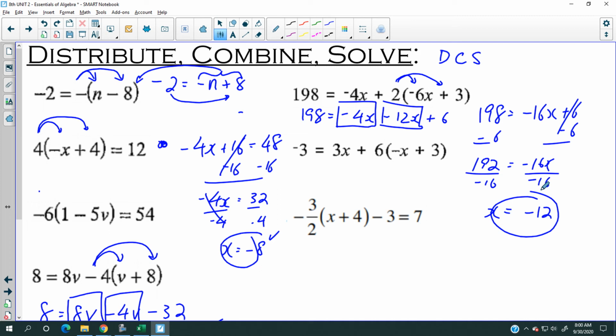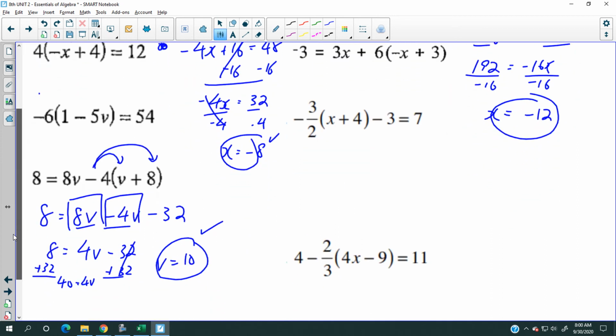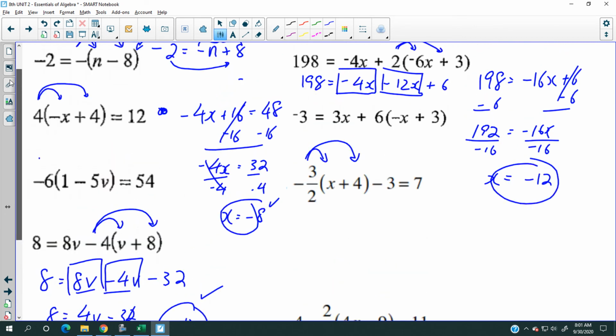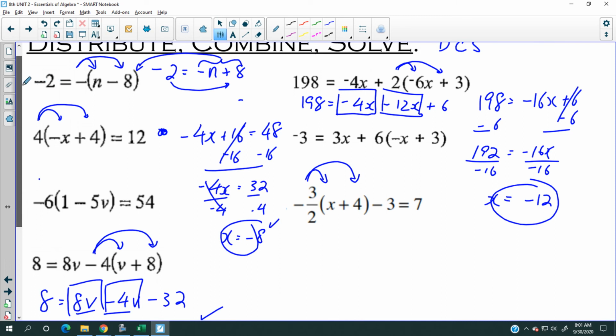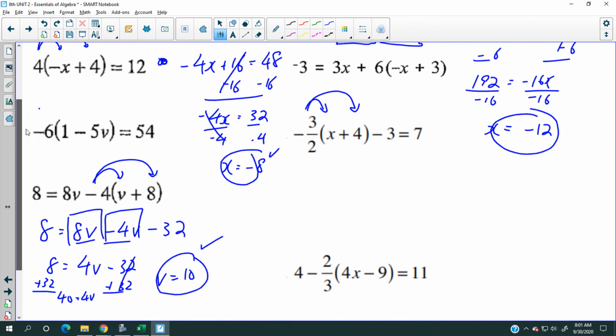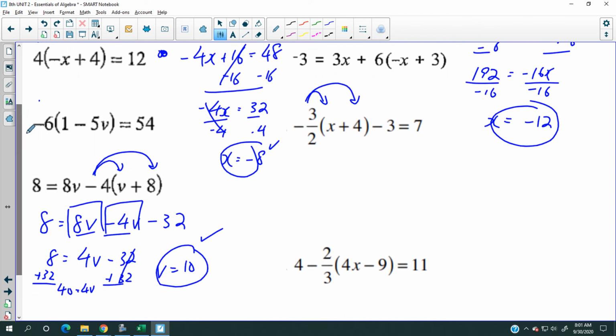Okay, now, 2 more questions and then we're done, alright, for the night. So here, you notice, I'm distributing a, you got it, fraction, okay? So we got all these things going on here, alright? By the way, if you ever have any questions, it's up to you to write down the question so that we can go over it during extra help. Okay, don't say, well, I saw this question a couple of nights ago, and I would never know. I mean, do you know how many questions we do every day, right?